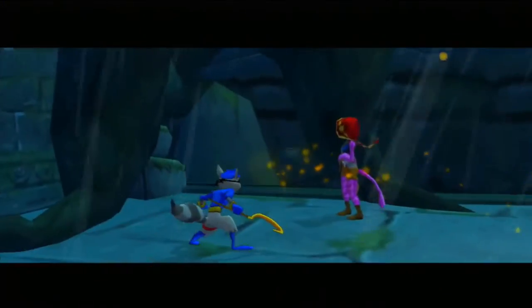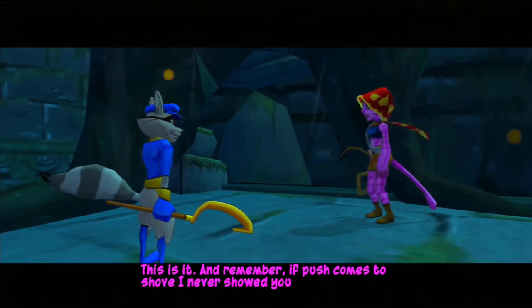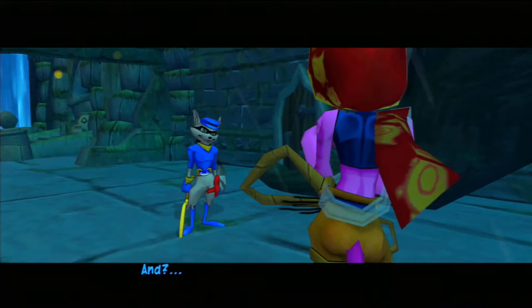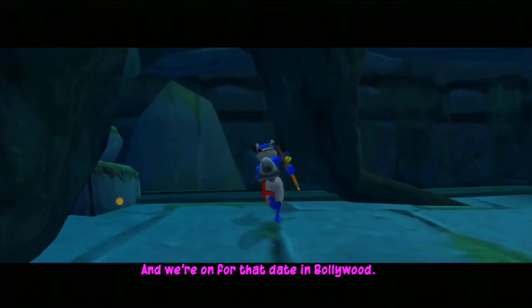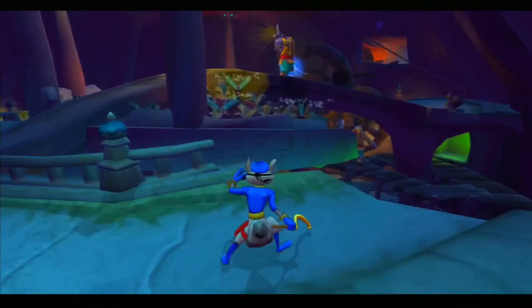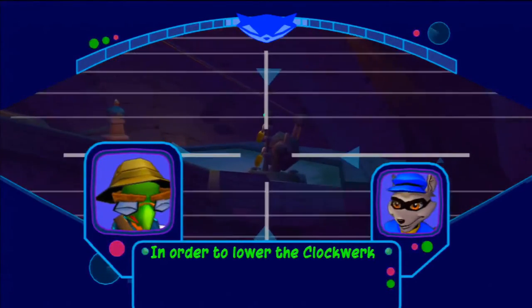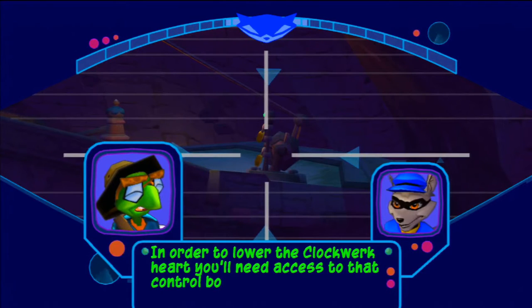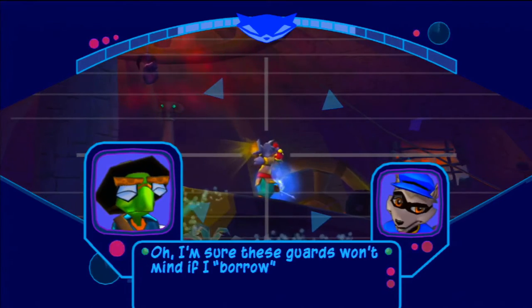There's the entrance. And remember, if push comes to shove, I never showed you this door. For that date in Bollywood. But you have elephant breath. Stinky breath. There it is, just like Nila said. In order to lower the Clockwerk Heart, you'll need access to that control box. But it's locked out tight. Well, I'm sure these guards won't mind if I borrow their keys. Now, some pickpocketing time.